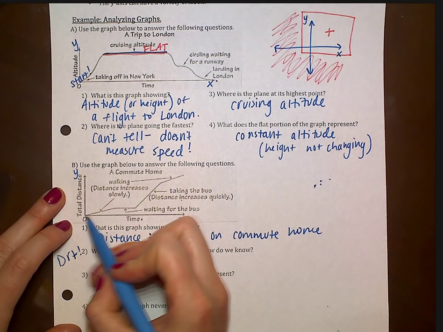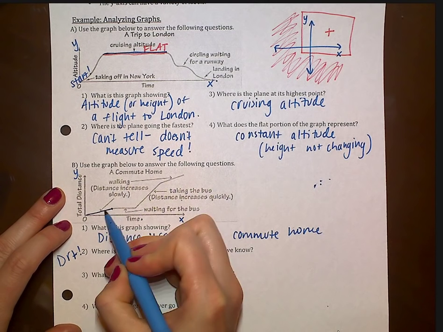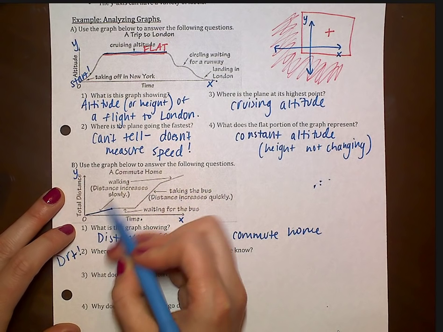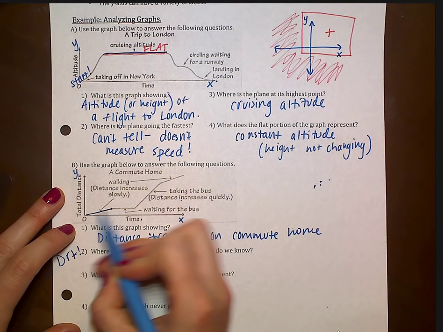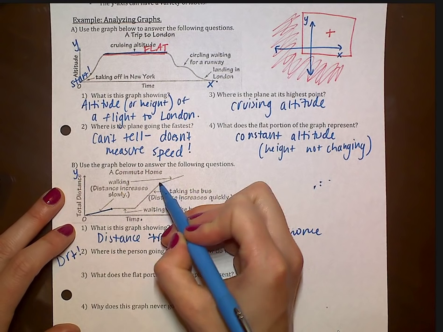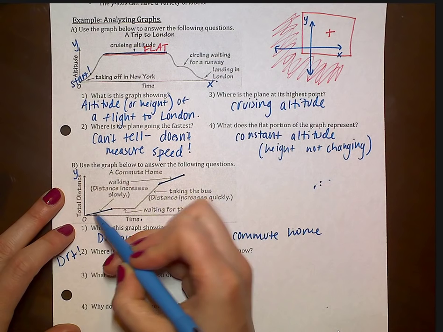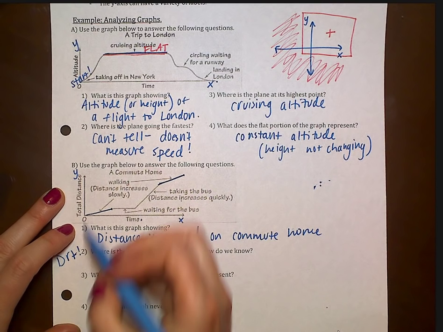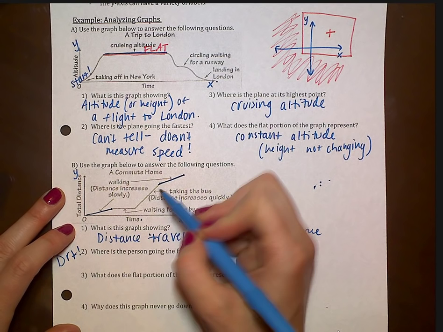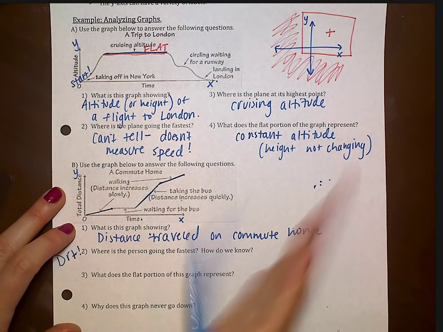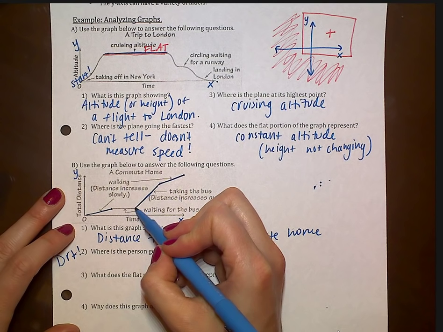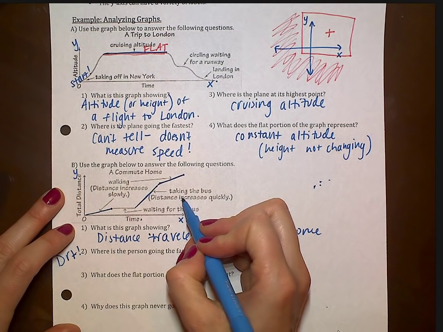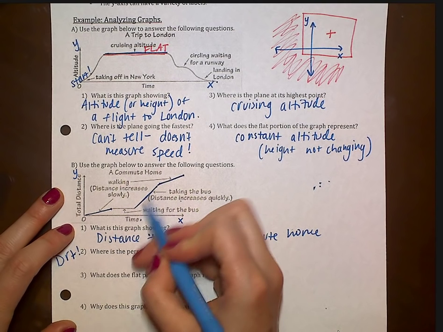So like right here, this first part, the person's walking. You just left school maybe, you're walking slowly, your distance is increasing not very steeply. And the same thing's happening here. So if your distance isn't increasing very quickly, then you're probably walking slow. But see right here, the distance is a little bit steeper, so I'm traveling more distance over less time, and I'm on the bus, so that makes sense, but this is where I'm going to be going the fastest.